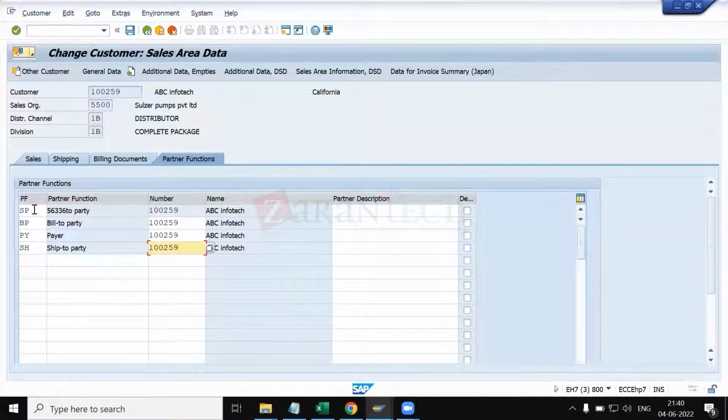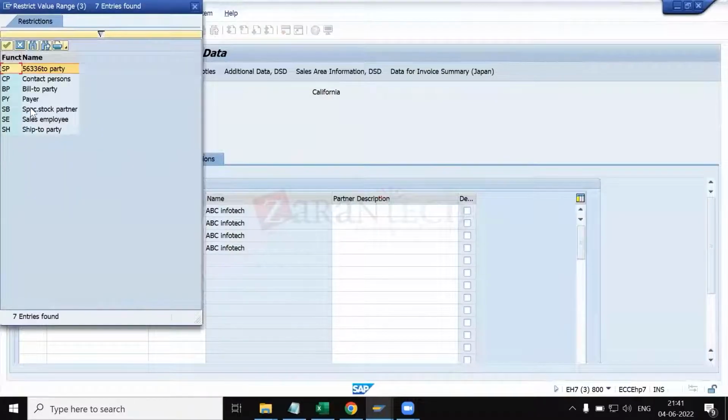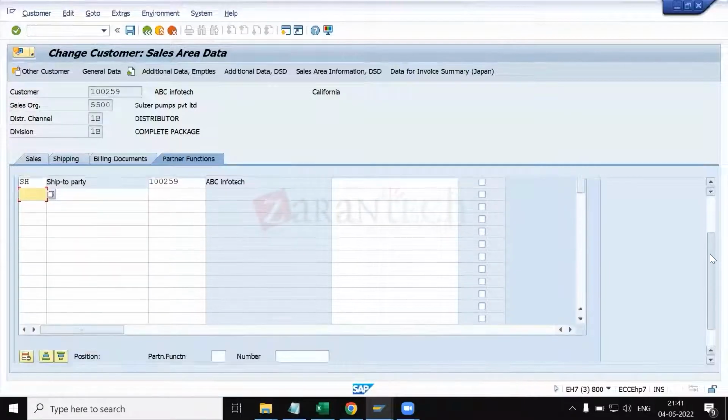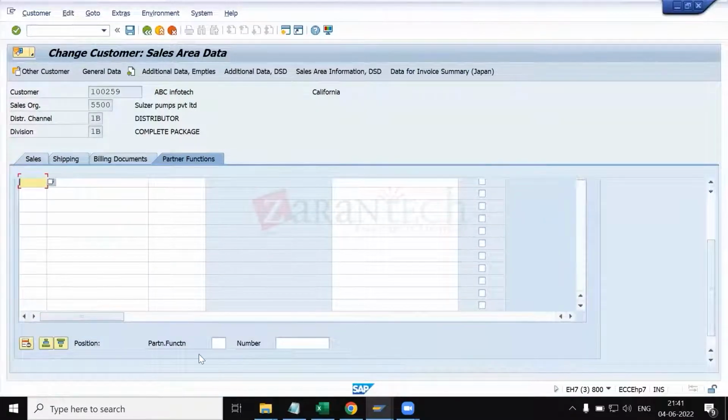Now all these partner functions are available. If you want to add some more using the F4 button, you can add. These were non-mandatory, but for the time being, these 4 are mandatory, so I've used this. If you want to delete it, you have the option available. You just have to select it, click on it, and you can delete it.